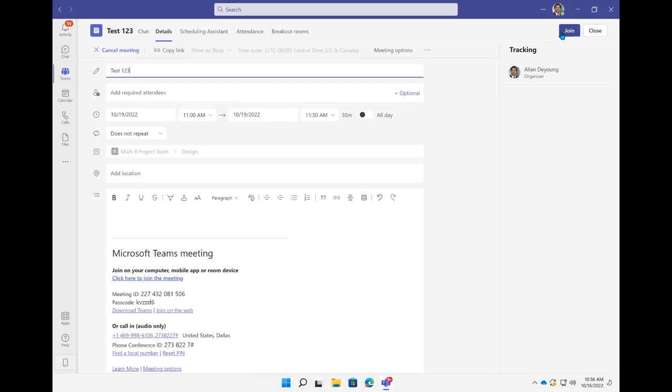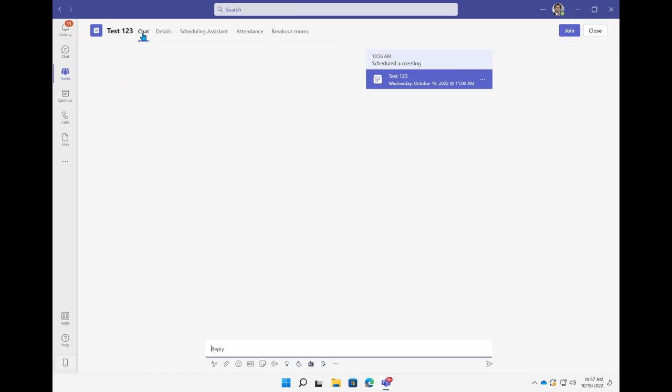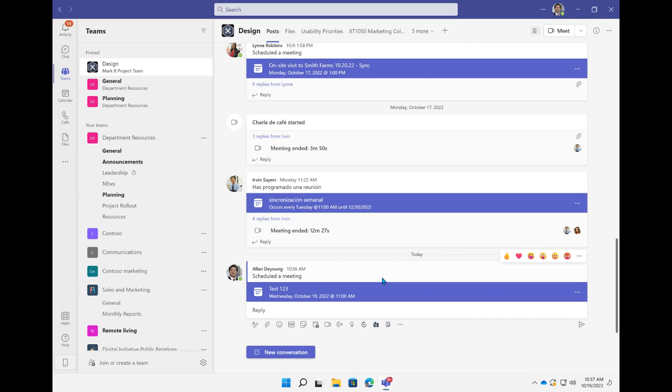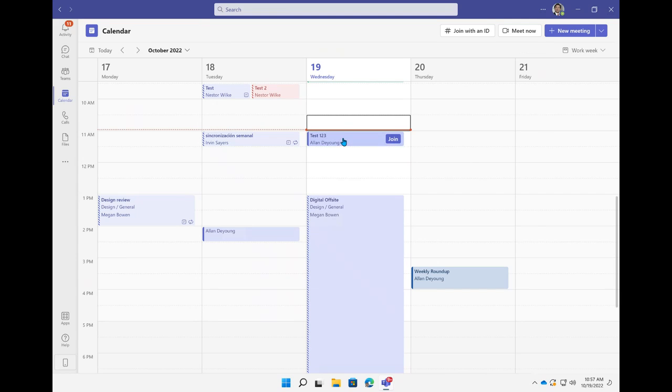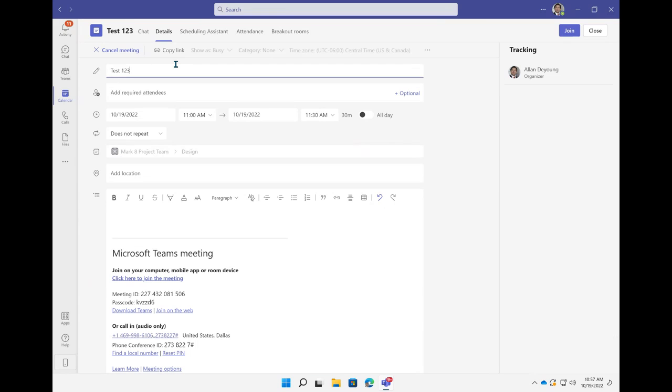Now, one of the other things that are different is where our chat is found. It is tied to the meeting itself technically, but it's also found here underneath the post within our channel. It's actually going to be all the replies. So I just say, good morning, everyone. This is where all of our communications are going to be held. Your files that are shared are actually found here. A lot of your resources will be found within that channel environment. You'll see there's not even a files tab anymore. That's because it's going to be for that channel.